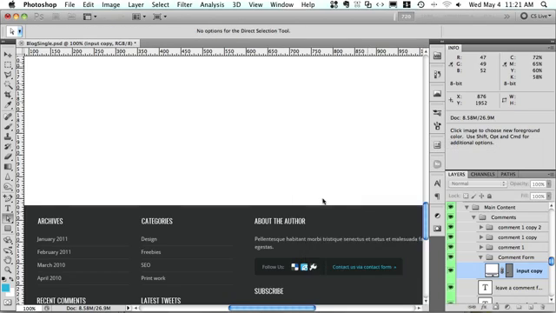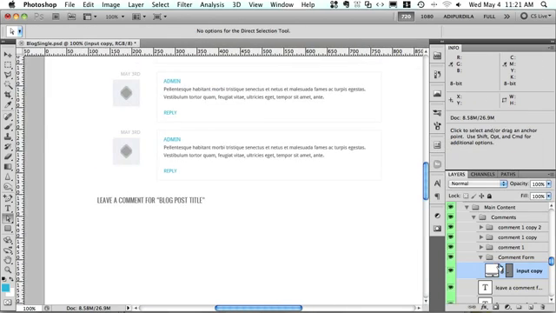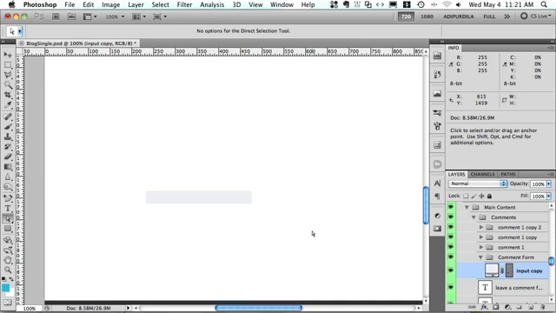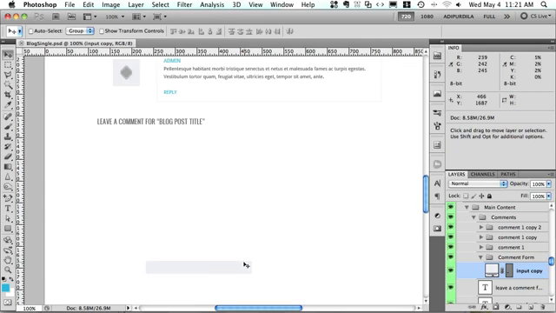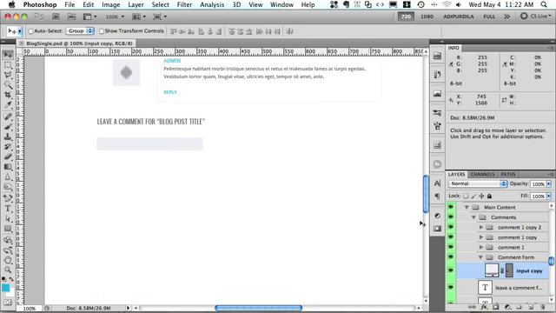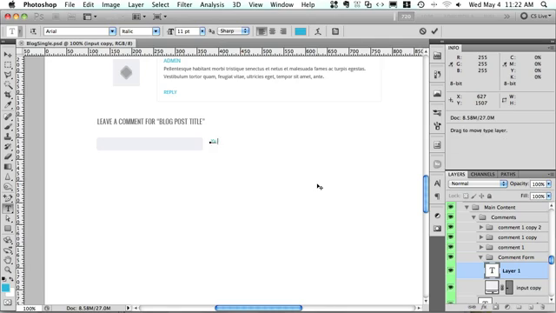And actually I used a very light gray for the comment inputs there. So let's use something like this. Okay, looks good. So input copy. Okay, something like this. We need to position it about 30 pixels from the top, like this. And then just add some text, some labels. Your name is going to be required.